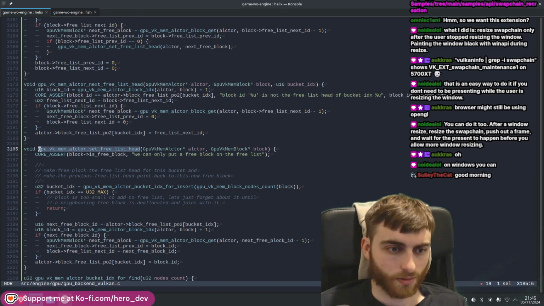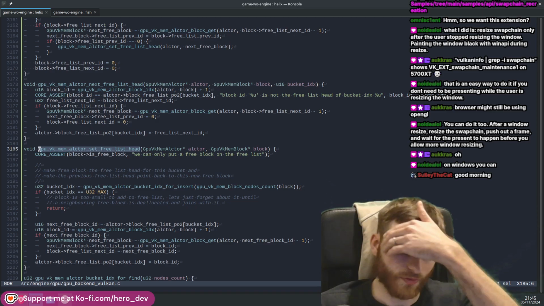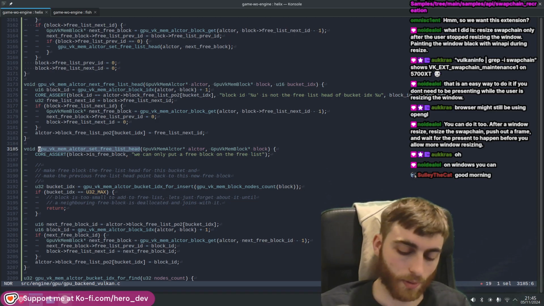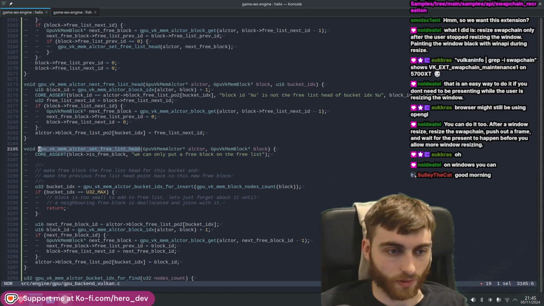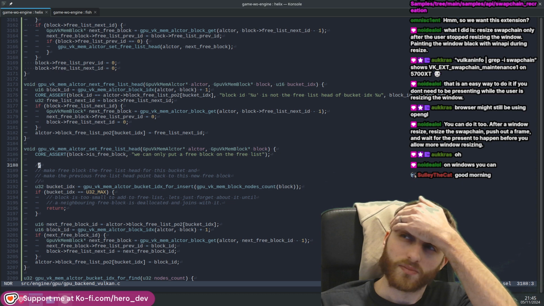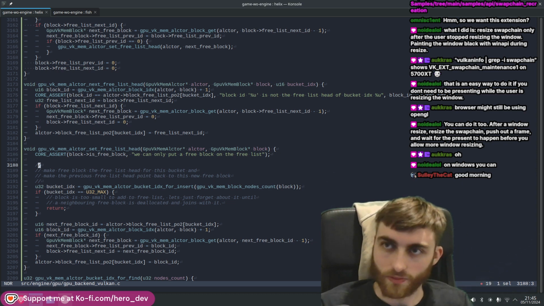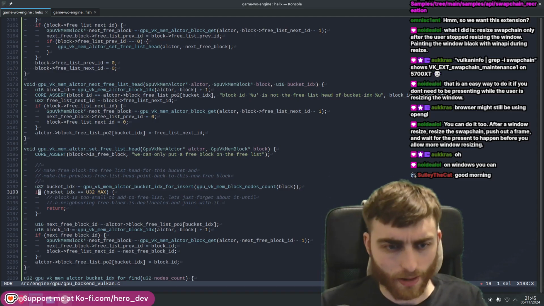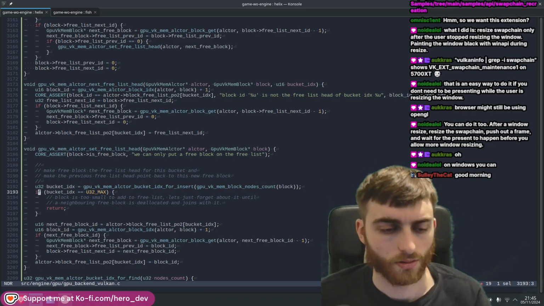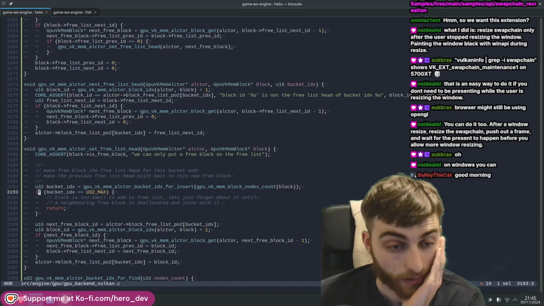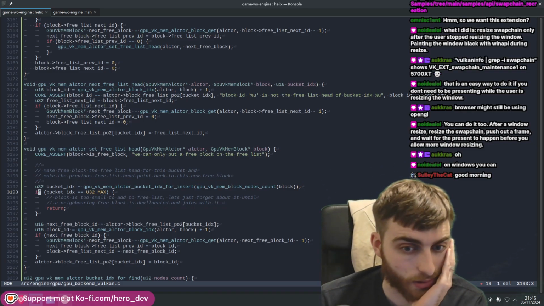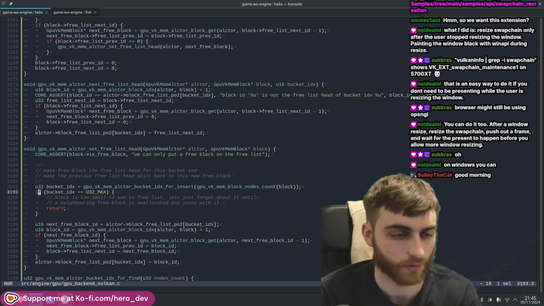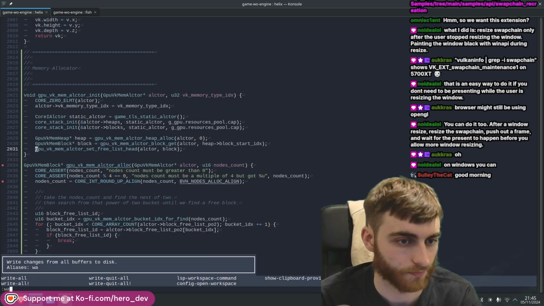If there's already a free list head block, it's going to make the new head point to the old head, basically, something like this. And it uses a power of 2 system for the buckets. Yes. Right, there's stuff we've got to figure out still. Let's leave that one alone.